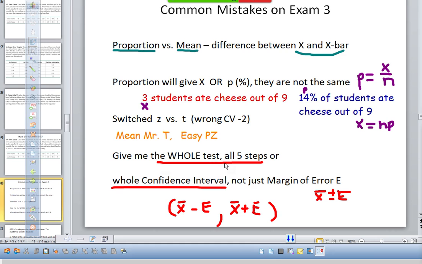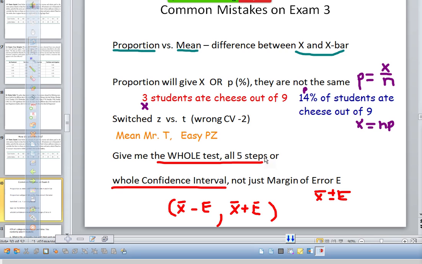The other thing that people messed up a lot was, I said, input your answer to step 3 inside this box, and then they stopped at that, and they didn't do steps 4 and 5. Give me the whole test. I want all 5 steps. The reason I had you input step 3 was because step 5 is a lot harder to input. You have to type in a bunch of stuff, and you have to say exactly, do not reject, not enough evidence, and so on. If you have an extra comma in there or anything else, it's going to mark it wrong. You also get limited on the number of characters you can type in. So it's a lot easier to have you type in step 3 and compare that to see if you're right or wrong, so you can get a sense of how you did on the problem, than it is to have you type in step 5.